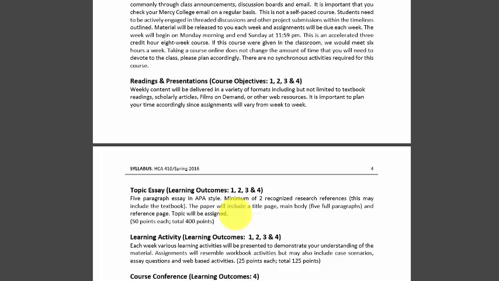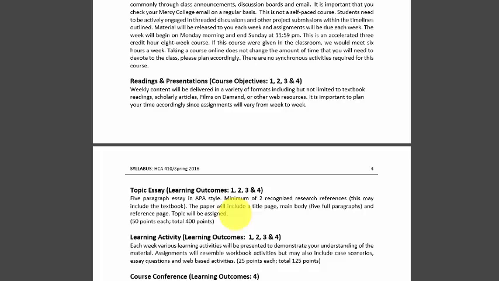You don't need any abstract. Cover page, and then the body of your work, the 2 written pages, and then the 4th page would be your reference page and the in-text citations. So make sure you're using the in-text citations.